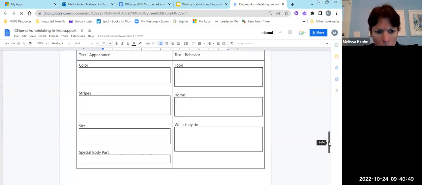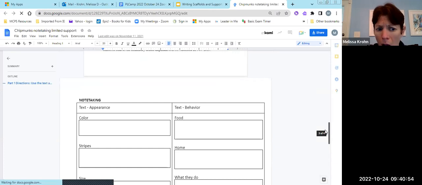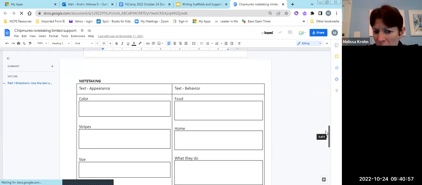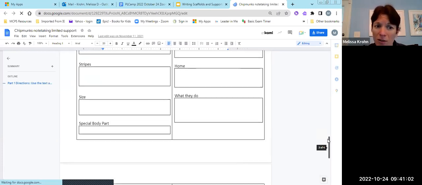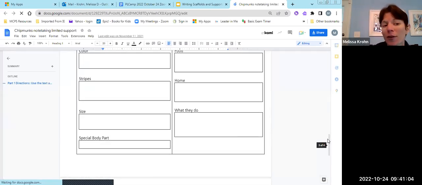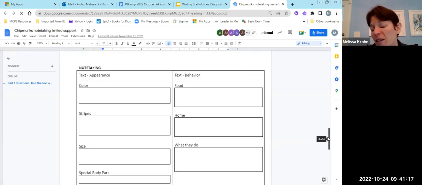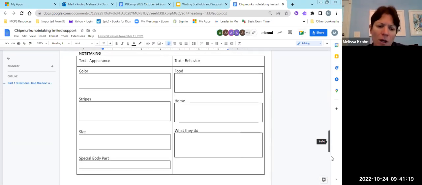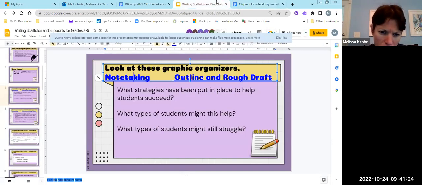Let me scroll. For this specific note-taking form, there are boxes for the students to write in with categories. I think that's helpful for those of you who teach 4th grade and know this benchmark assignment, because without the categories, it's just an empty box where students have to figure out what fits under appearance and what fits under behavior. So something like that. It was just meant to be helpful for those students.